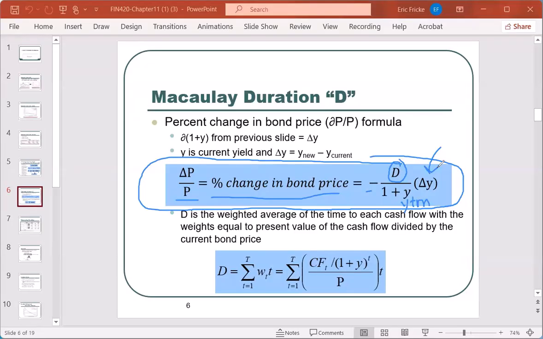Because we don't know what it is, we're just asking, can we calculate the change in the bond price for a given change in the yield? So we have to input that given change. This is what that equals: whatever we think the yield to maturity will change to, minus the current yield to maturity. So if it's going to go from 8% to 9%, the delta Y, or change, is 1%.